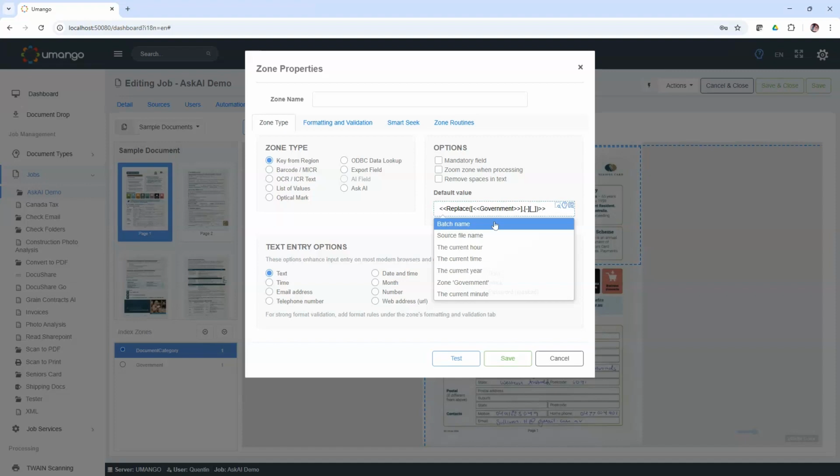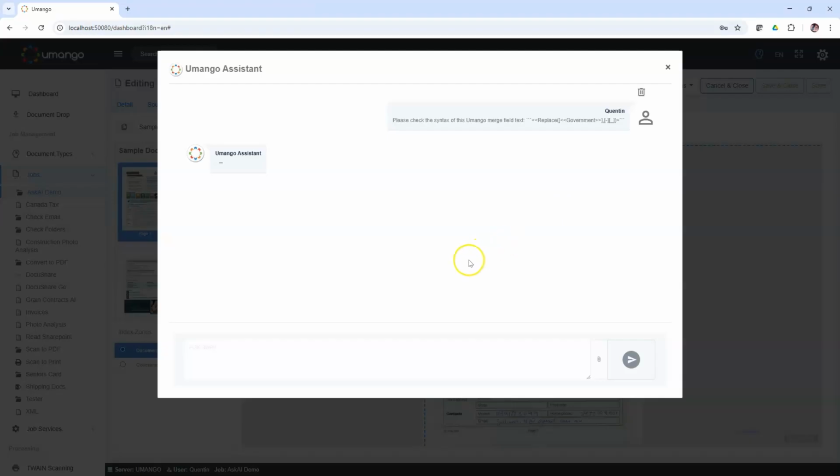But let's say we forgot that comma and I start to get this wrong. I get prompted that my syntax is wrong, but I might not fully understand that. It's all getting too hard. So I can see here that AI Assistant is prompting me. So let's just have a look. And AI Assistant pops up. It passes in information about the merge method I'm trying to build.